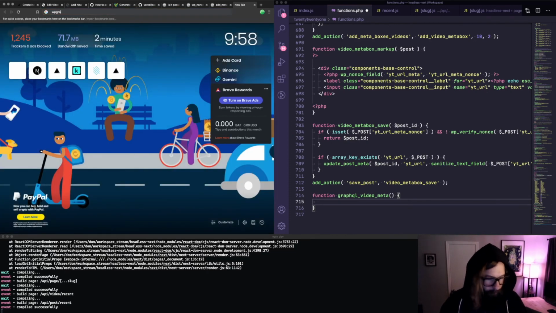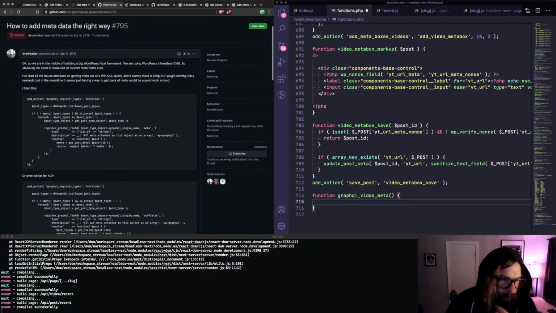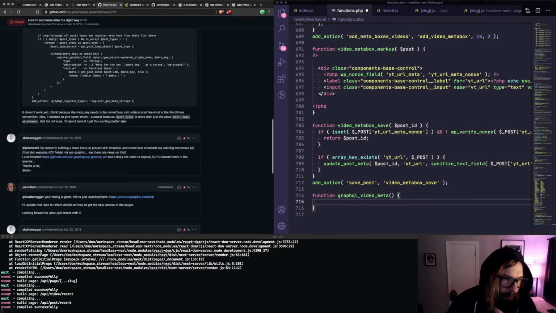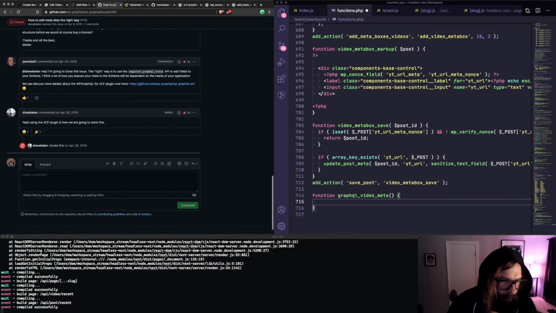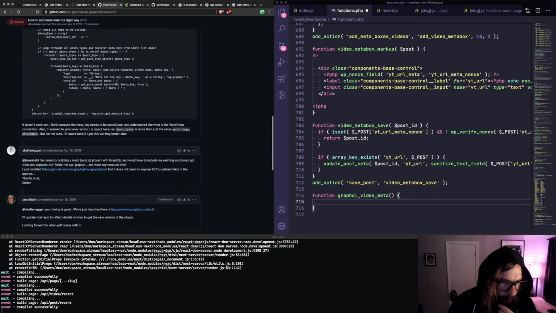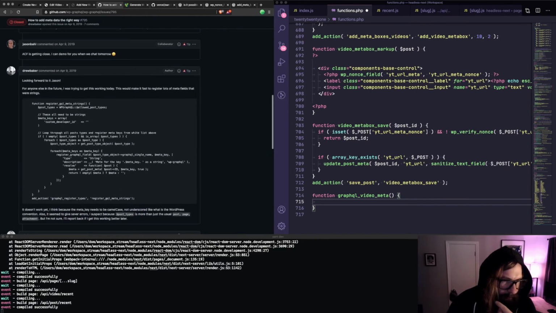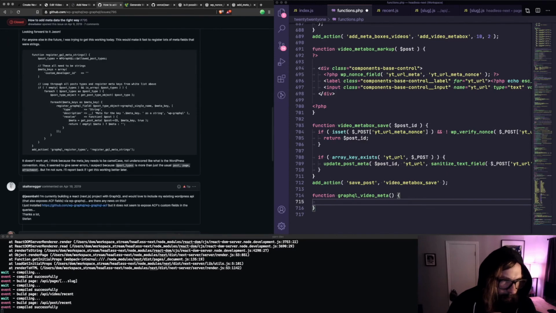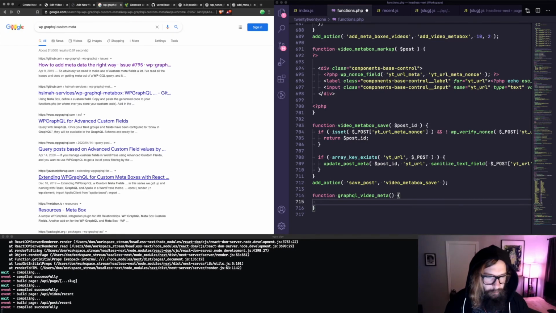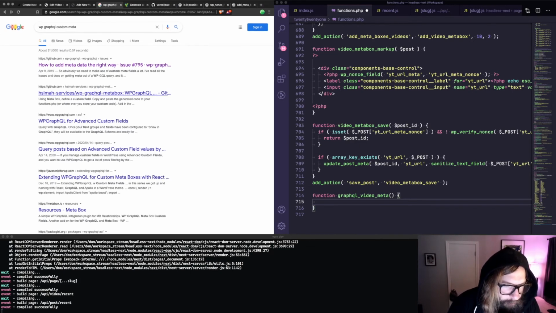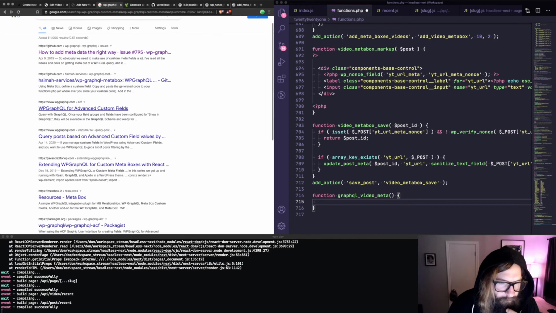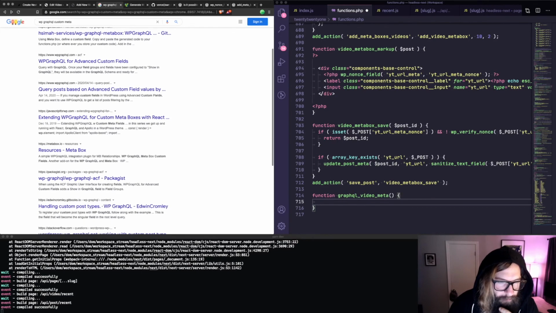Actually, let's just look at that. Meta keys, loop through all of it. That's a little bit more convoluted than we're looking for. Let's look. Advanced custom fields, query post based on.